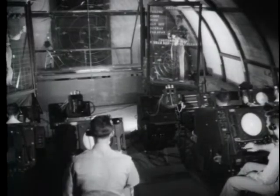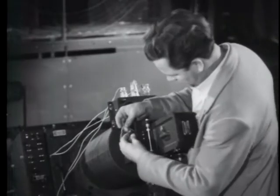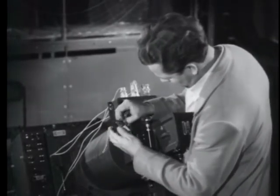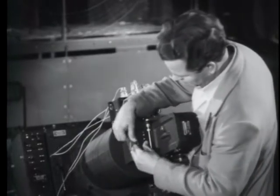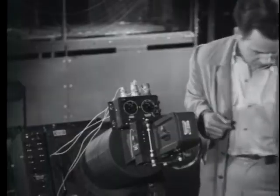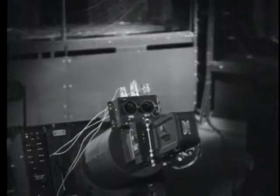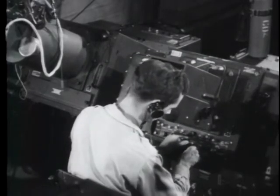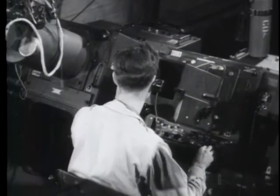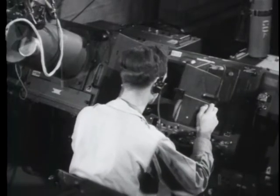In order to obtain permanent records of scope indications, motion picture cameras affixed to several scopes were timed to operate at 4-second intervals, photographing the movement, development, and time of each storm and the position of all aircraft. This data to be compared later with the aerial information obtained by the P-61. Range height indicators were used to provide a third dimension by measuring the height of thunderstorms from the ground. From indications resembling vertical spurts of flame, storms can be measured as high as 65,000 feet.